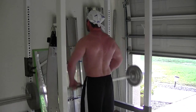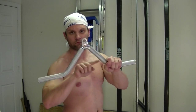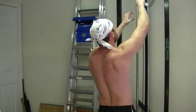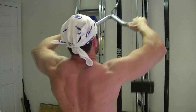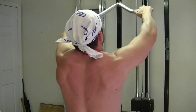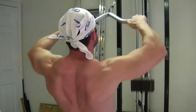When it comes to working out, I don't have pride. If I stick to the weights I know I can do on certain ones, that's fine. I went ahead and did face pulls using the V-bar. It's got some space, so if I bring it up close it's not going to hit me in the face. You can do this on a high pulley system. I'm going to try to keep the elbows up high. I'd also do it with a rope, but today I just decided to do it with a V-bar.